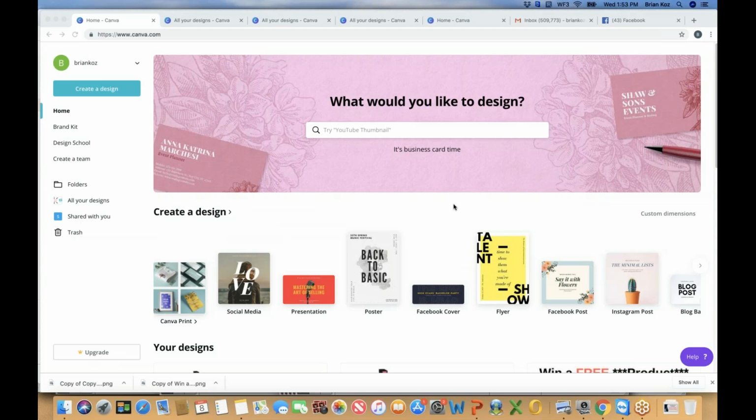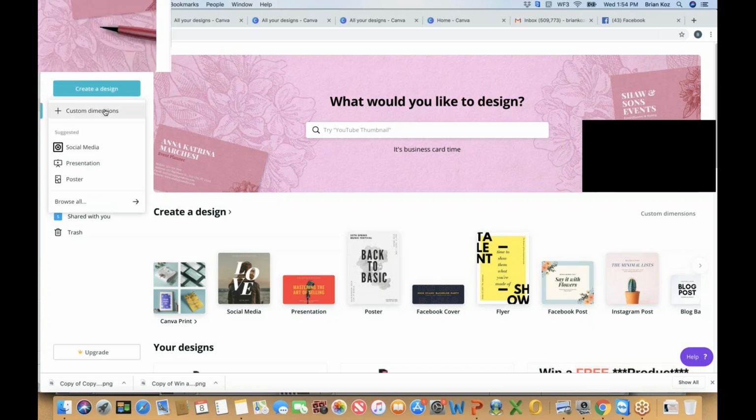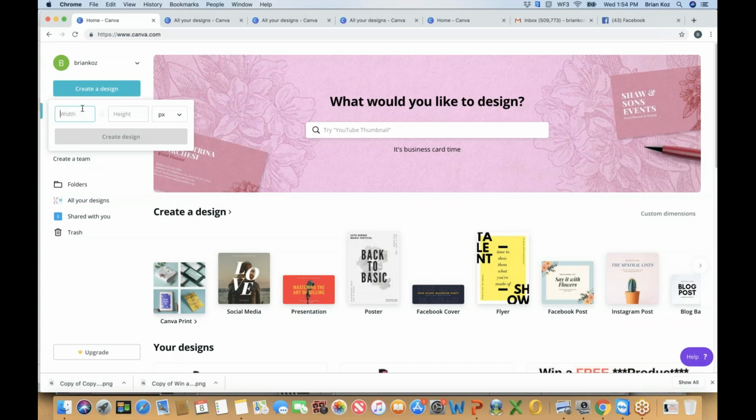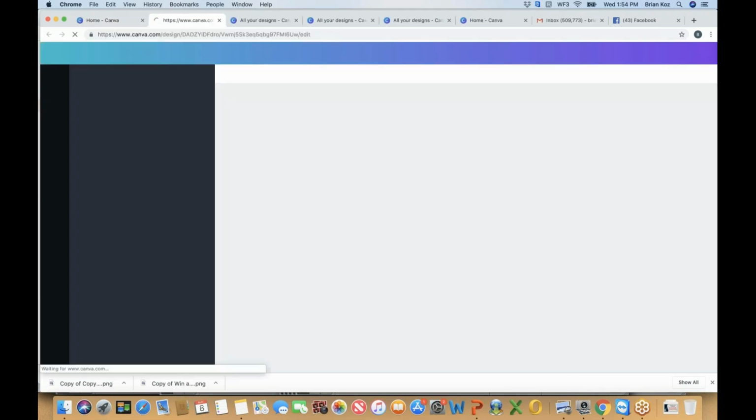All right, so when you go to canva.com, you'll see something like this right here. If you don't have an account there, obviously you'll want to create one first. And if you want to start from scratch, I'll show one from scratch, and then we'll show off some templates. Usually for Facebook ads, I start with 1200 by 628 or so, and that's essentially pixels.